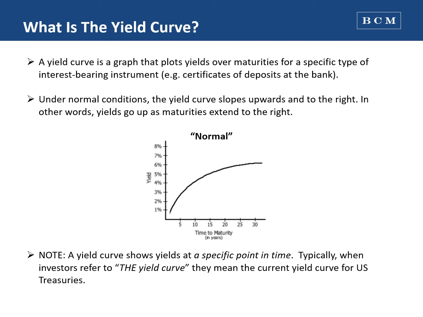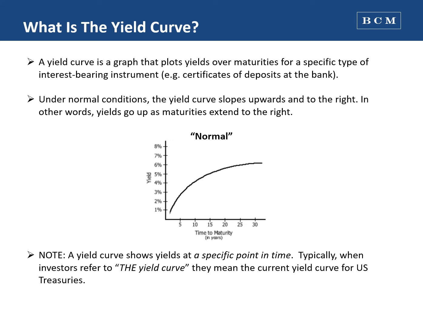So if we were to plot those yields and those maturities onto a graph, we'd get a yield curve like the one you see here. The yields are plotted on the vertical axis, and the maturities are plotted on the horizontal axis. Notice that as we extend our maturity from left to right, the yield rises. In other words, as we move from 5 years out to 20 years, the yield goes up. This upward sloping curve is considered normal, and it's what we should expect under normal circumstances.